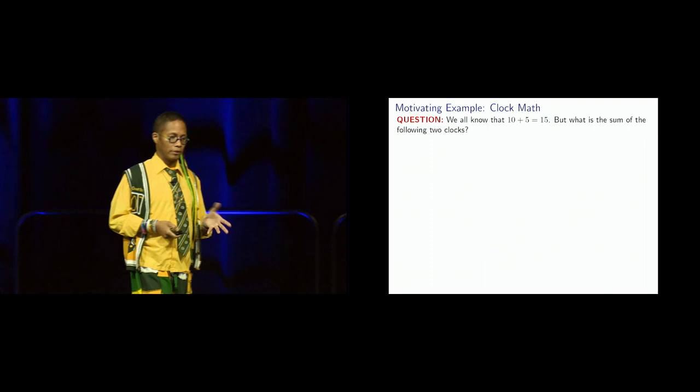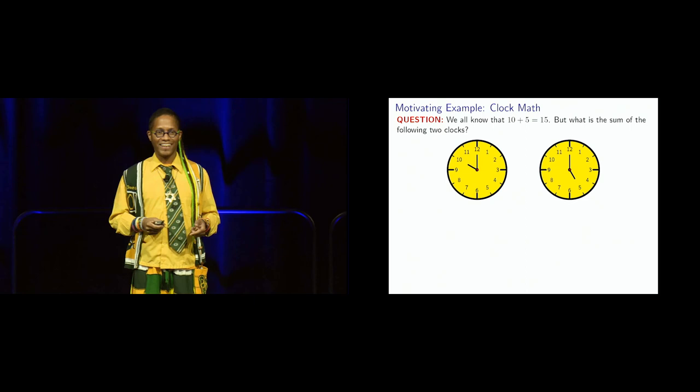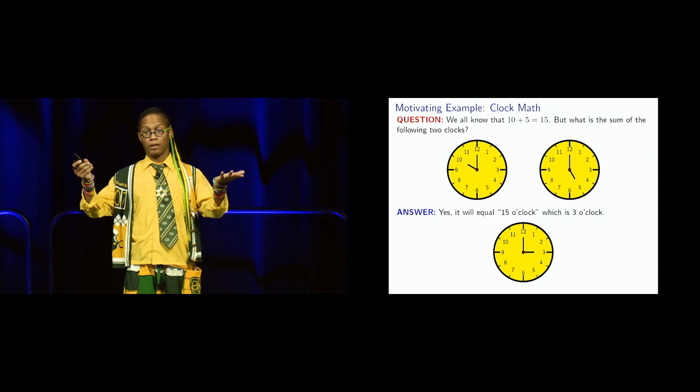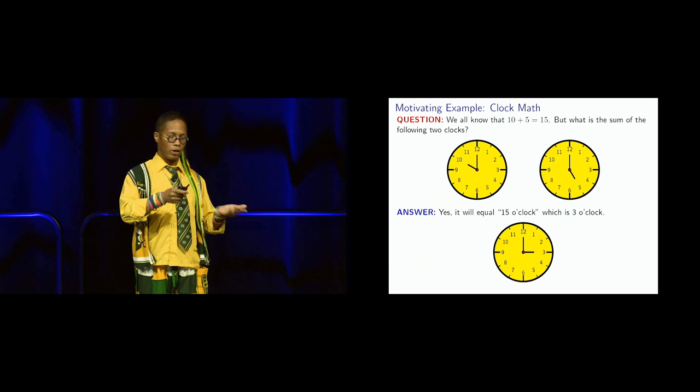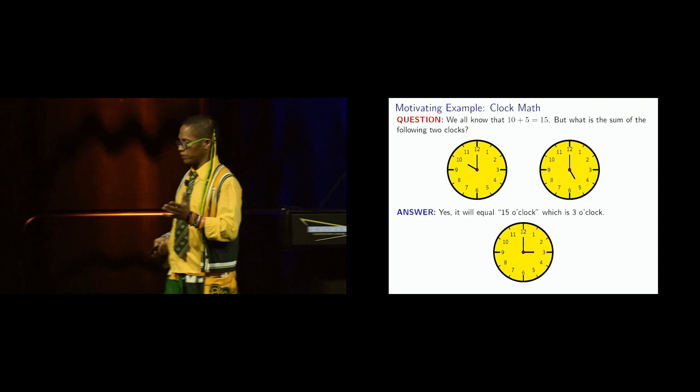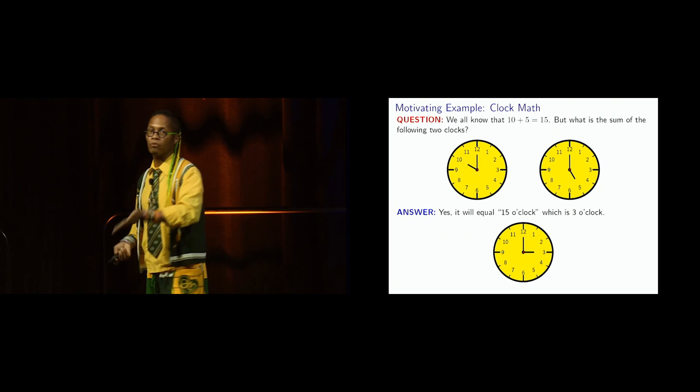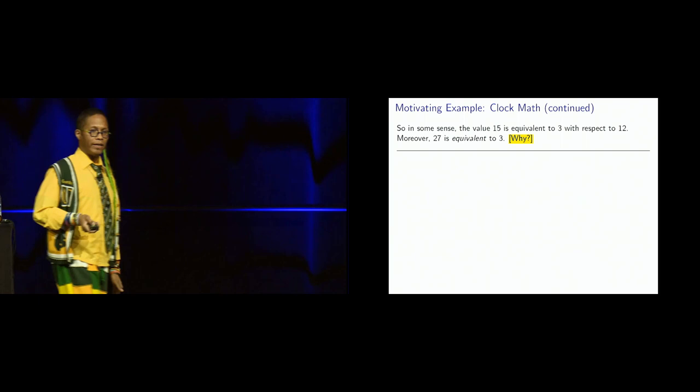Well, I started doing this after I learned to, well, after I stole some tech code that had a clock and learned how to change the code. But two clocks, 10 o'clock and 5 o'clock. What do you get if you add them up? 15 o'clock, right? And why is, we get 15 o'clock, which is essentially 3 o'clock. And we all know this because it's maybe like army time. 10 hundred hour, sorry, I don't, I can't pretend to know military time, but 10 hundred hours and 500 hours is 1,500 hours, but that's just 3 o'clock. You just remove multiples of 12. So, so in some sense, 15 is equivalent to 3 with respect to 12.